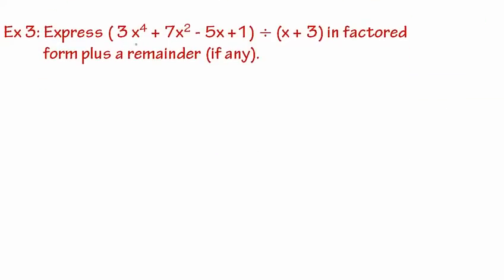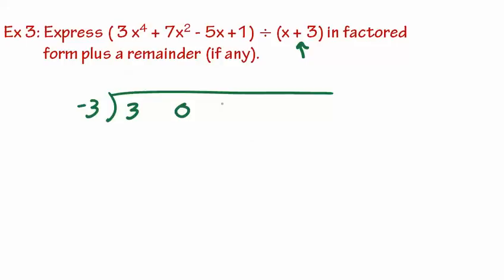We want to take this polynomial divided by x plus 3. So remember, the format for our synthetic division is we have to take the solution to this factor. So the solution to the divisor would be -3 if we set it to 0. And we set up our coefficients. 3 is our fourth power, fourth degree. There's no third degree, so we fill in with a 0. Second degree, first degree, 0 degree. Whoops, 0 degree is 1.